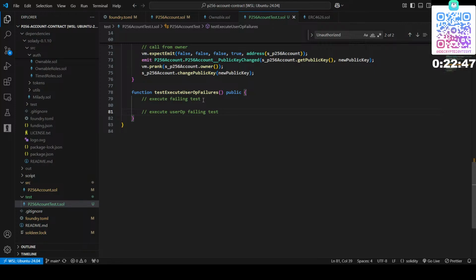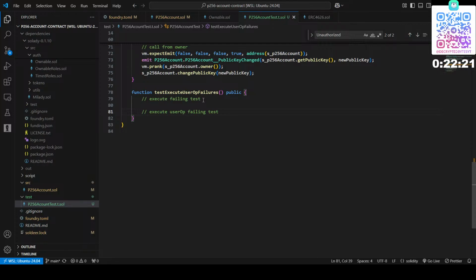For this we need to create the user operation. Yeah, we can.